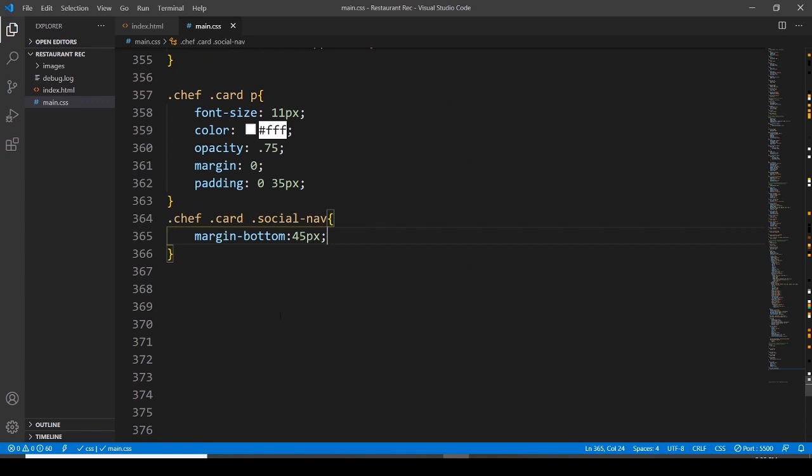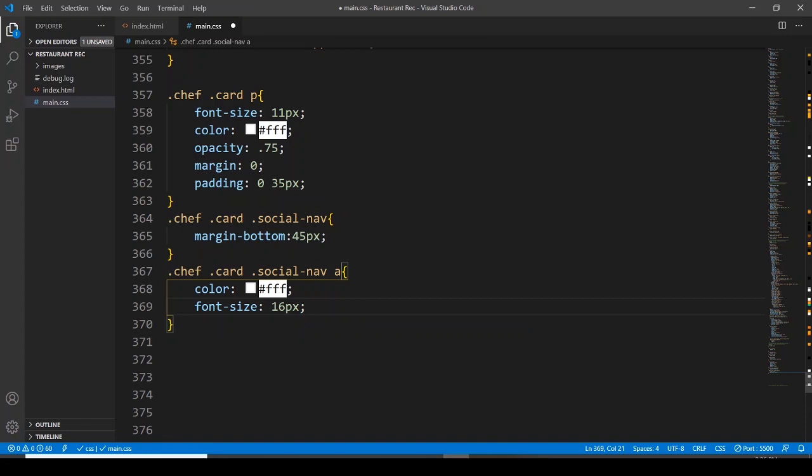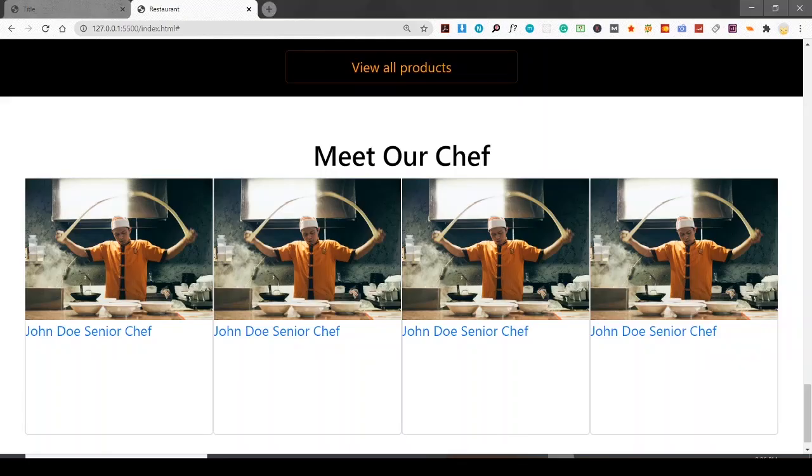So social margin bottom, and then let me get the same selector from here, paste it here, and let's use the anchor tag, and the color for this is going to be white. Then the font size for this is going to be 16 pixels, and the margin for this is going to be 0 and 4 pixels. And let's save it and move on to the browser.